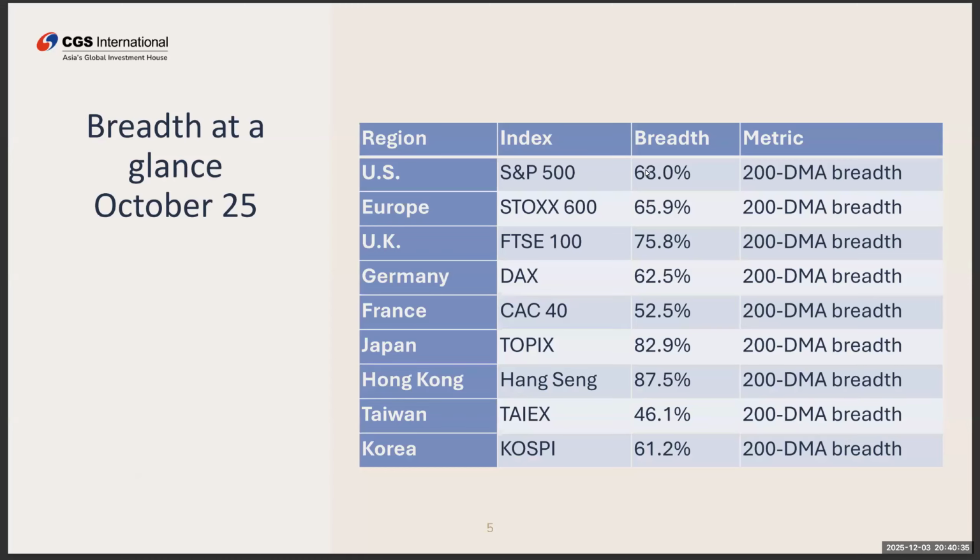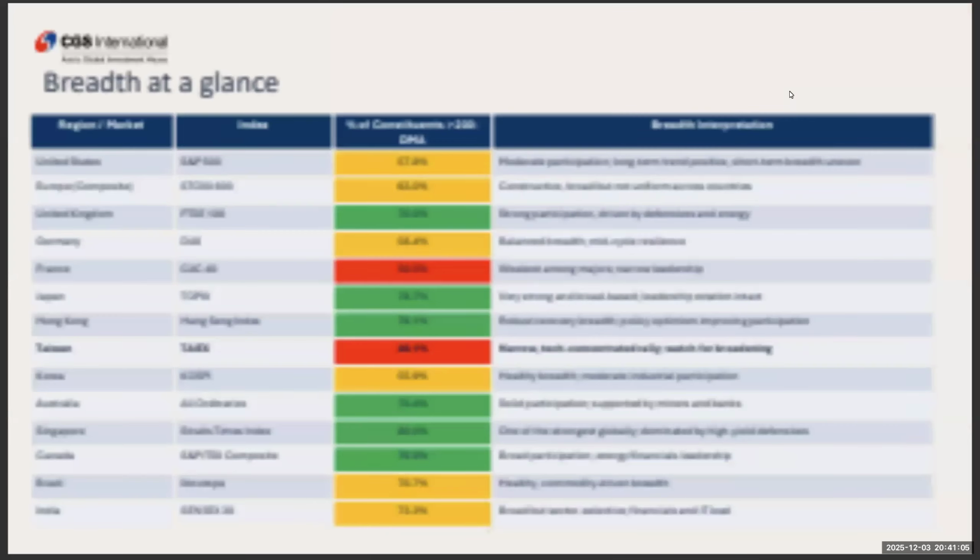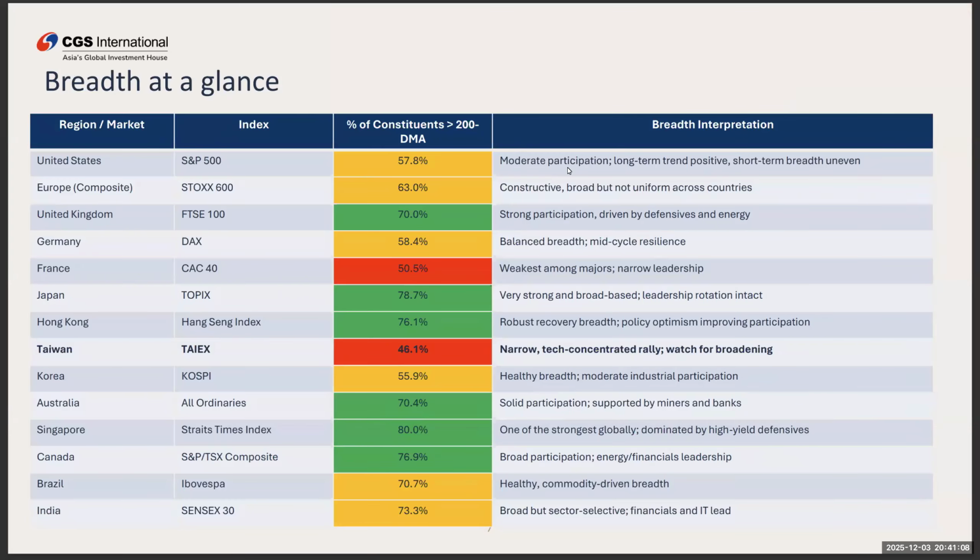So we see S&P 500 sitting at 63%. And then I think DAX extends, and UK was one of the strongest, but UK has dropped. Hang Seng is also at 87.5 and Kospi at 61.2. But you can see that the S&P 500 has really dropped to 57.8%. If you factor in the Dow and the Nasdaq combination, it will be around 63%. So these are all factored in as far as this goes. This is the table we have come up with.